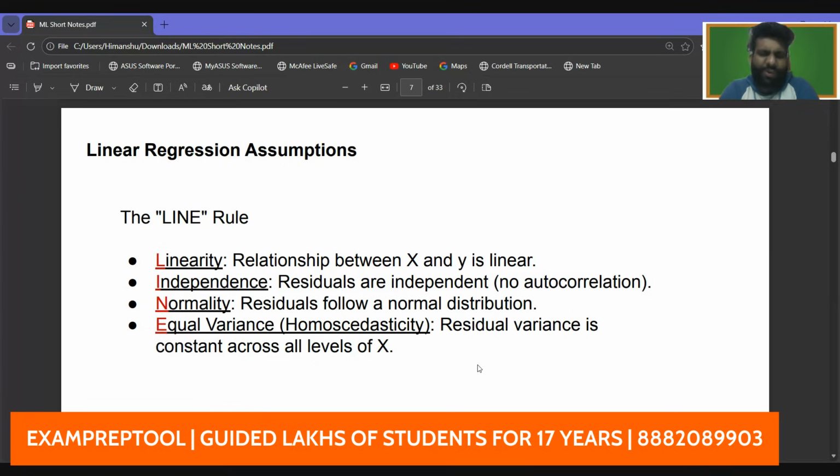There is a fifth point as well, which people generally talk about, but let me be honest, that's not really an assumption, and that point is multicollinearity. Multicollinearity is nothing but if there exists some correlation between the features themselves. In that case, your linear regression would still perform. There would not be an issue. The problem would be with respect to understanding the feature importance and interpretability.